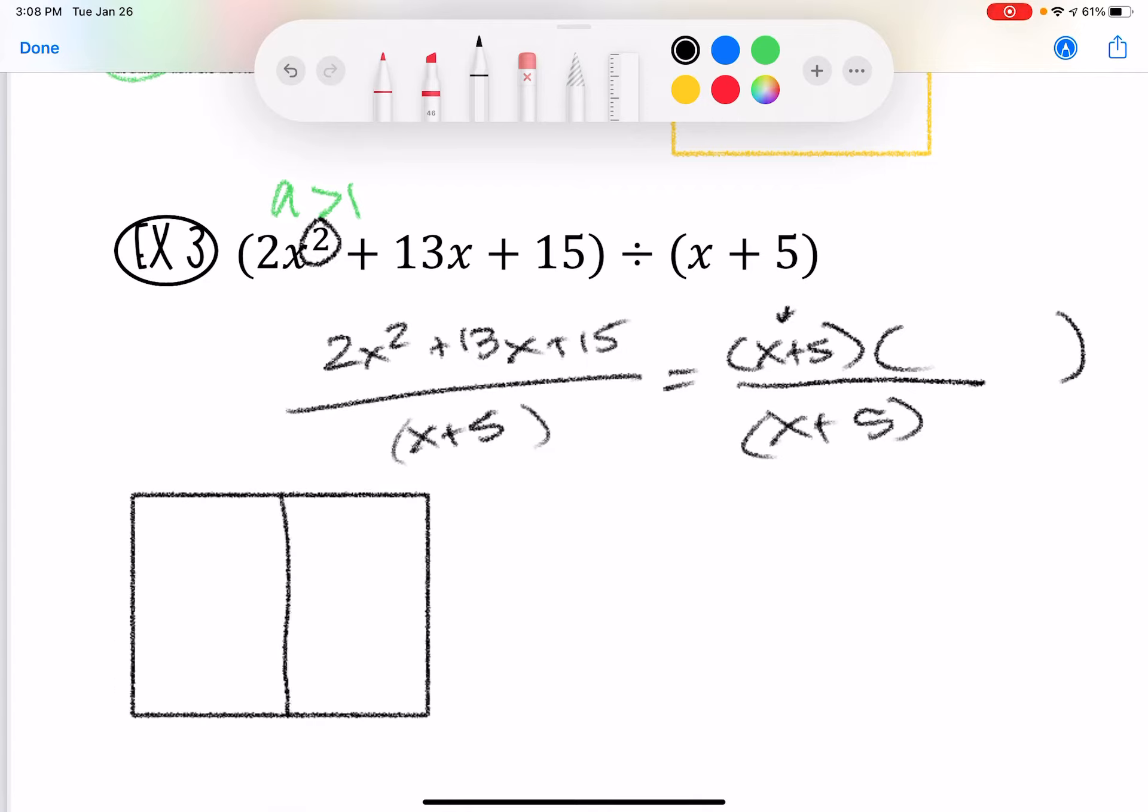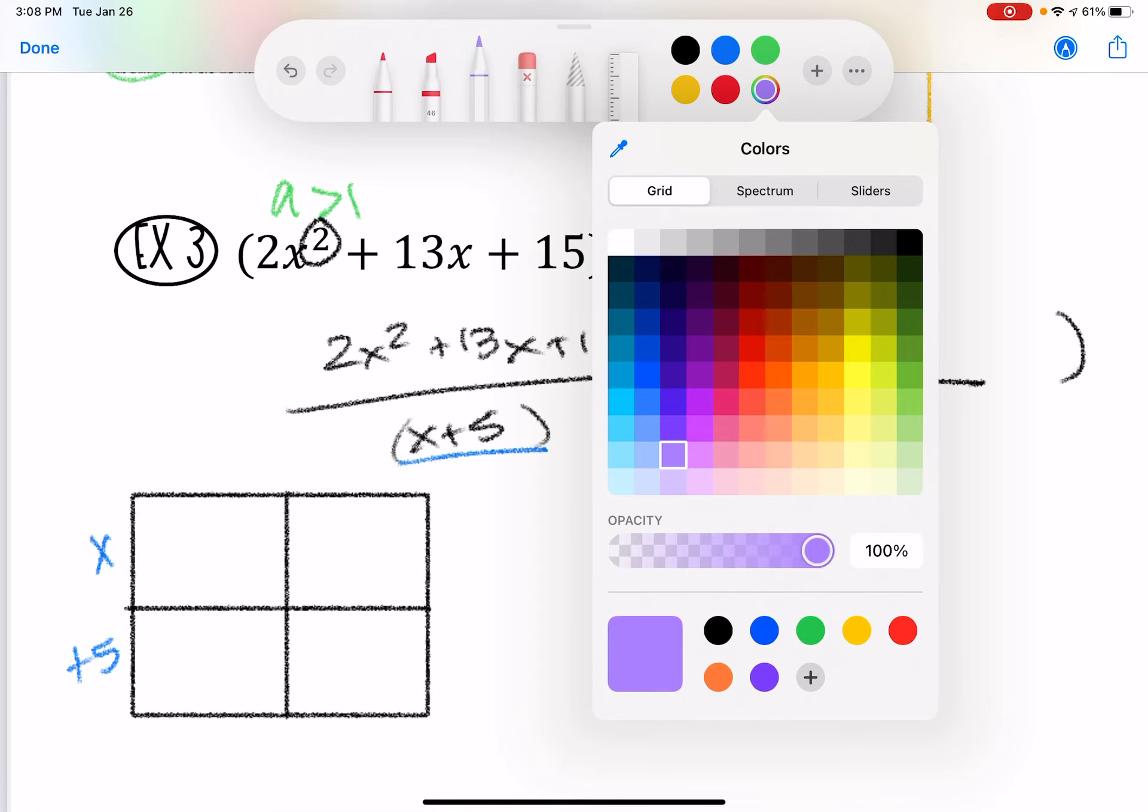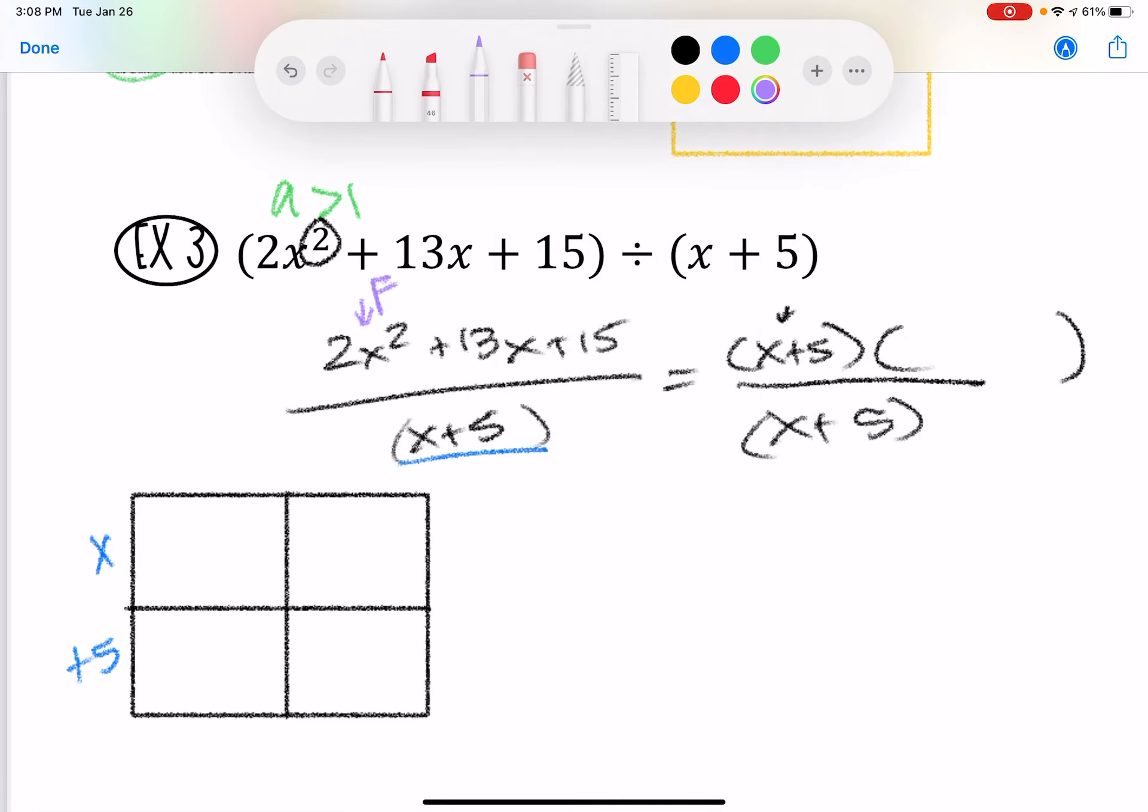I'm going to draw my box. I have been given this x plus 5. We're going to put our first term and our last term in my first box and in my last box. Notice that if it's got a sign in front of it, if it's a positive or a negative, I am including that in there because it helps me write out what my factors are. I've got to figure out what I multiplied x by to get 2x squared. Well, that's just going to be 2x. Pretty much, you're doing mini division problems here. Five times 15, a positive 3, five times a positive 3 will get you that positive 15 which means in this blank you get 2x plus 3.